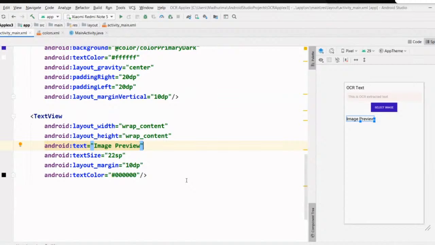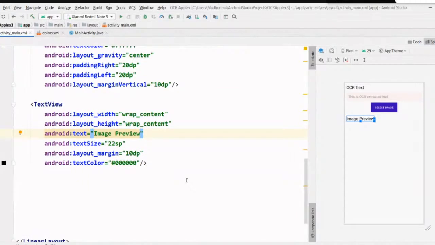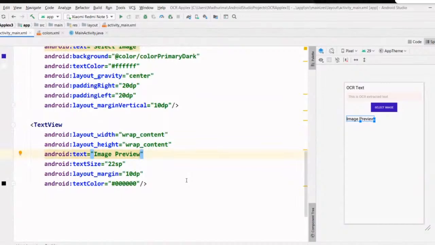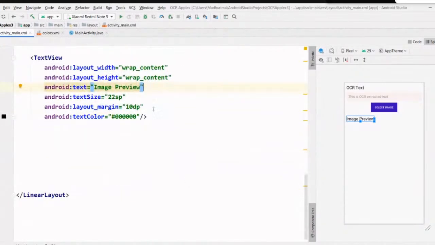But you need to keep in mind that if you provide an ID to your text view, you need to change that as well, because no two elements in Android Studio should have the same ID. I'm not dealing with IDs right now. We will not define any ID to any of the elements. But if you do, you will need to ensure that you do not copy the ID as well. Even if you do, you will see some kind of error, so that is not a problem. You'll be able to identify the error and correct it as per your wish.